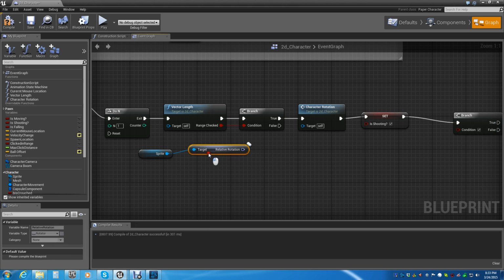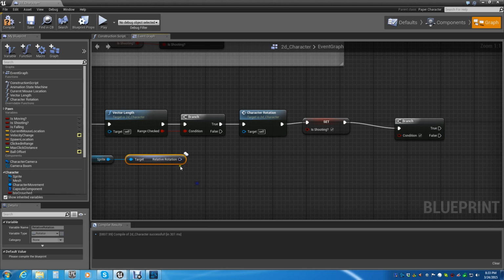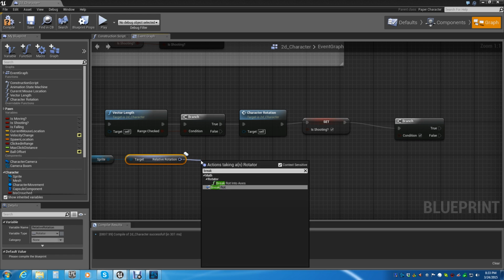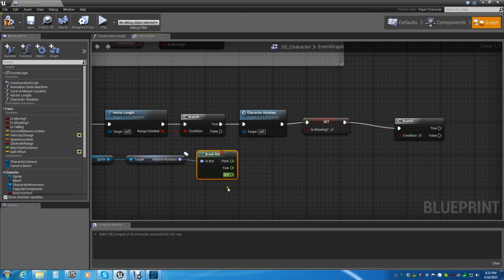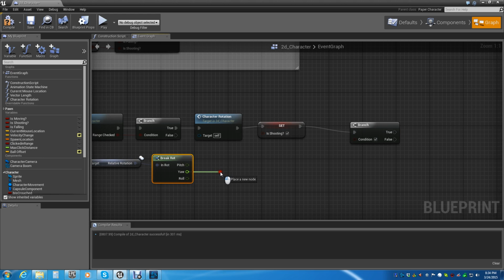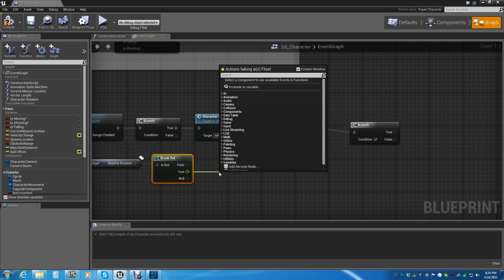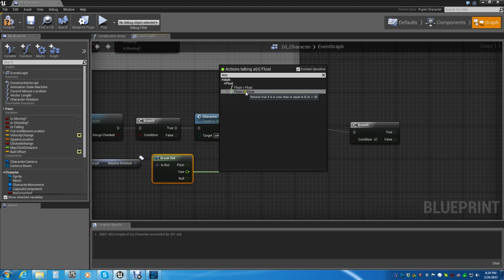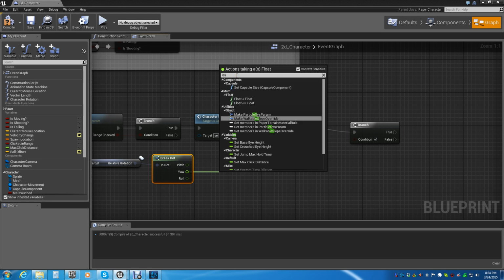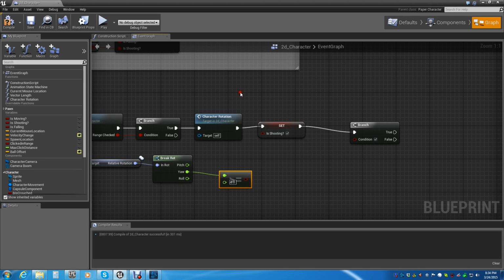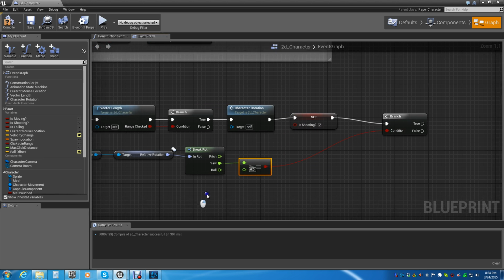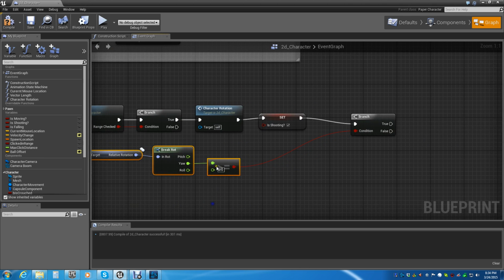All right, so we need to get relative rotation. Now I'm not quite sure what the two balls are up there for, but this is the one that works. Now we want to break this rotation, but not break it into axes. We just want to break the rotation. So with the rotation break, we want to look at the yaw. We want to look at if we're facing one way or the other. So if it is less than, no, we want greater than. My apologies. If it is greater than or equal to 0, so if we are facing one way, we want to do something. If we're facing another way, then okay, good, we're false, and we want to do something else.